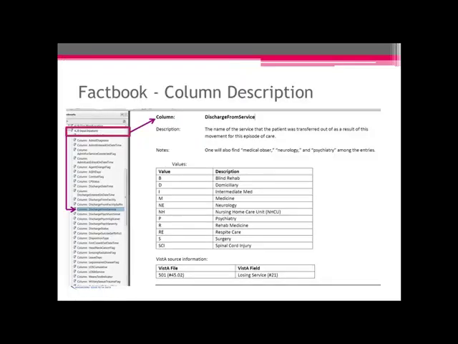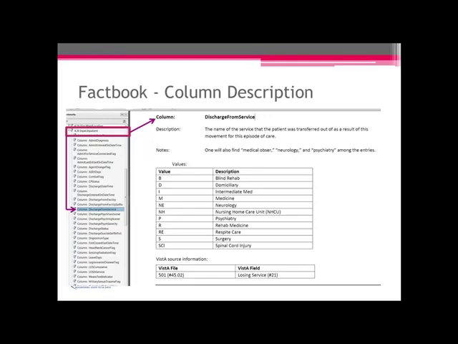So an example of what you would find in a column description might look like this. We're still in the inpatient fact book at the moment, and I've gone down to the table called Impact Inpatient in the bookmarks on the left, and that table is labeled 4 for Part 4.20, the 20th table in the list.